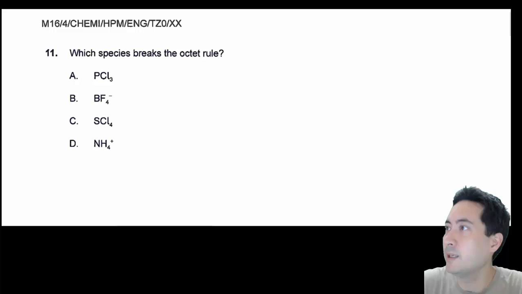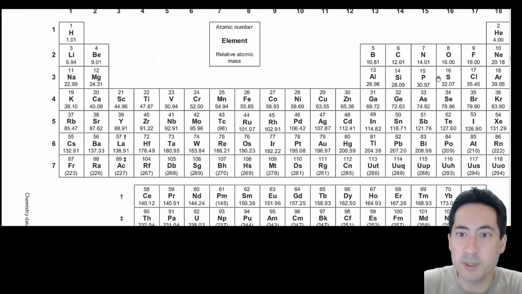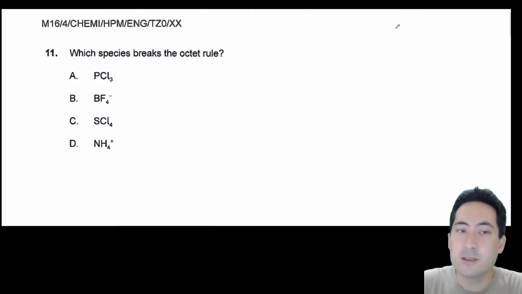Now, straight away, I can see that sulfur here is the only one on period 3. Sulfur and phosphorus are on period 3, and these two on period 2. Now, these three here have such small nuclei, they often are exceptions to the octet rule in that they have less than 8, and those on period 3 are starting to get so big they can break the octet rule by having more than 8.